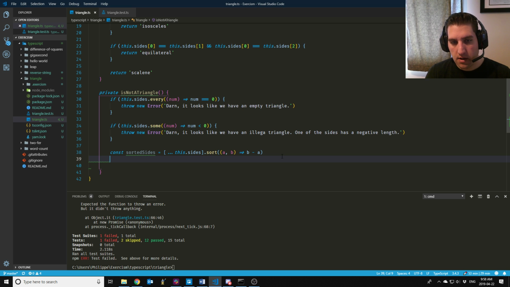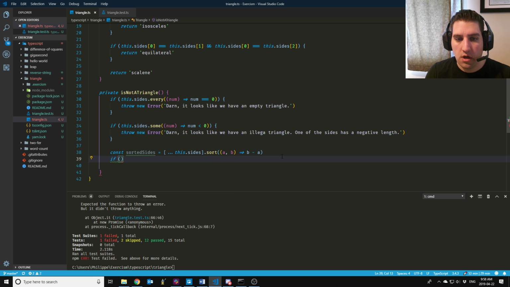Now, I need to check if our first element is bigger than the sum of the last two elements. And if that's the case, then we throw.